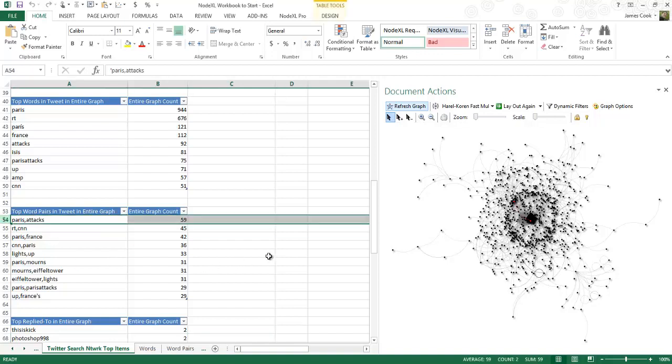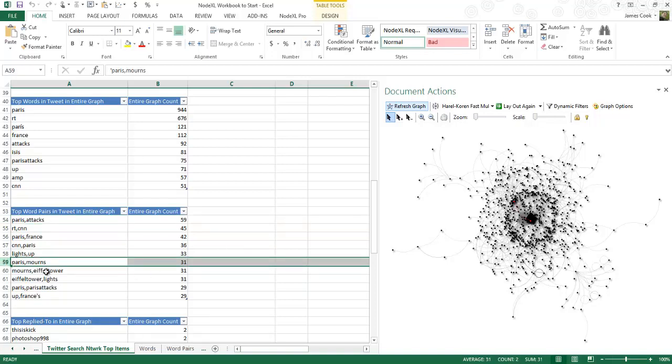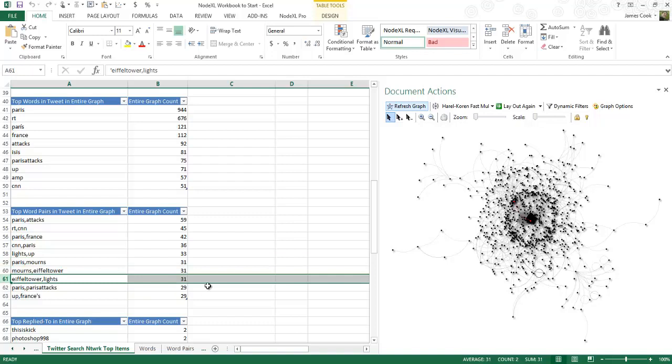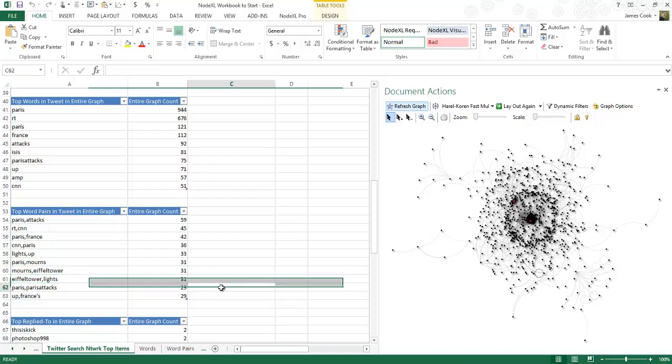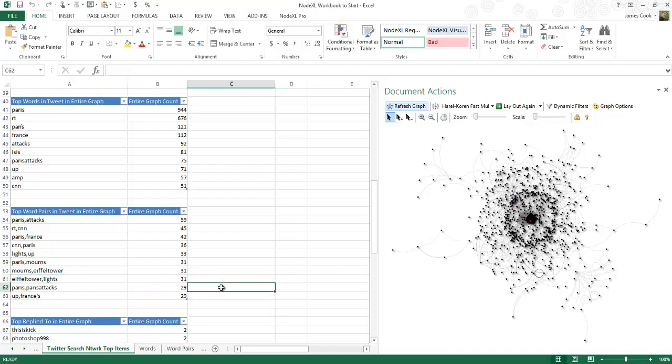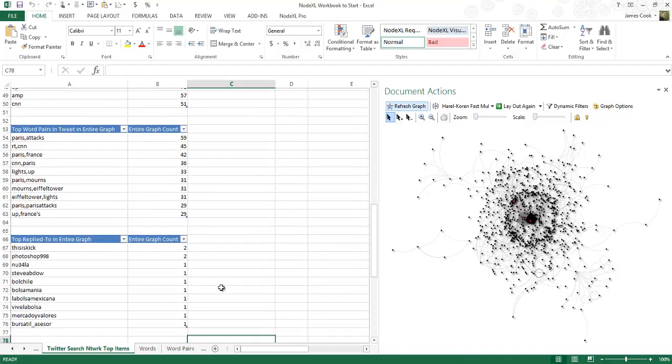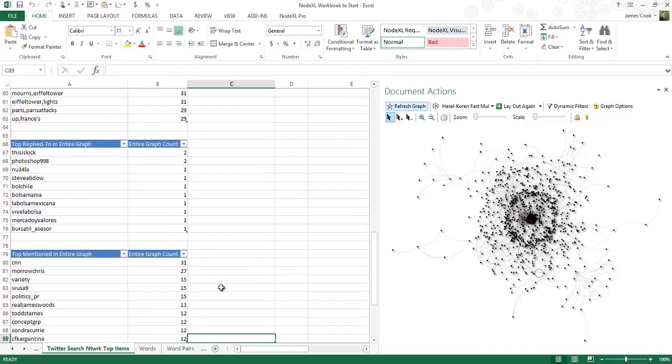So the top word pair, which we see here on row 54, is occurring 59 times in the 1,000 tweets, are the two words together, Paris attacks. So a little bit less frequent, but still frequent, is Paris mourns, and then Eiffel Tower lights. This is what people are talking about today on Paris hashtags.